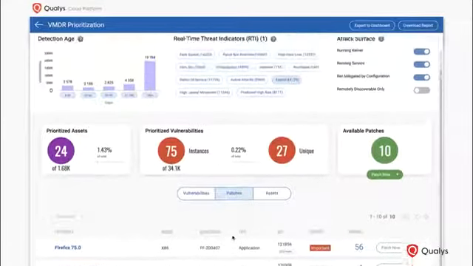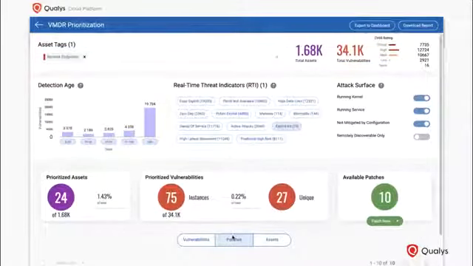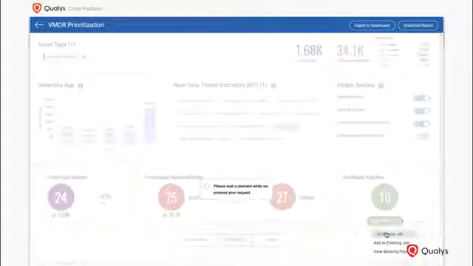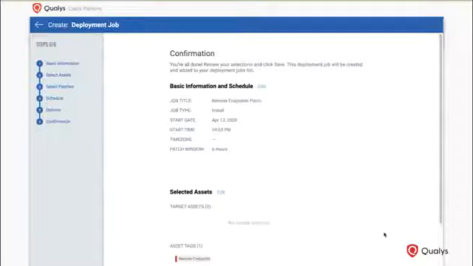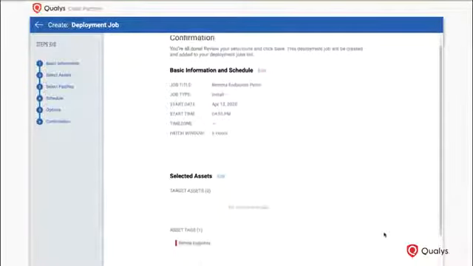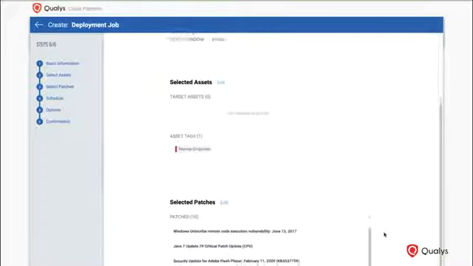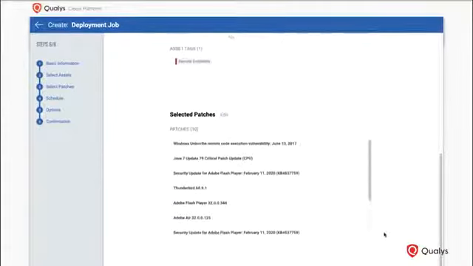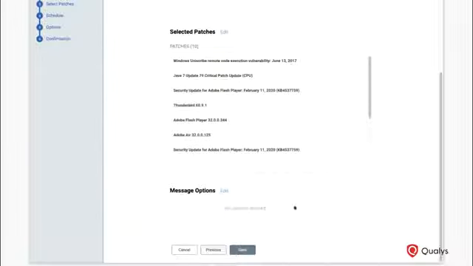In the simplest workflow here, without having to worry about the different operating systems and the different versions and the architectures or anything like that, the big part of the response capability is the ability to directly click here and say add this to a new job, or create a new job. It will take some defaults and create a new job here. You can edit some of these things if you want, from the asset perspective or the actual patches that are going to be deployed. Now we pick the tag, we pick the 10 patches that need to be deployed across all of those devices, and then you just have to hit save.